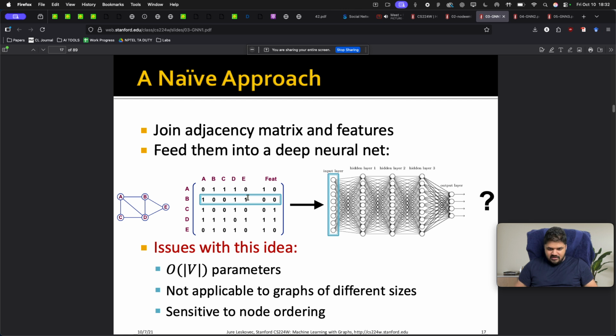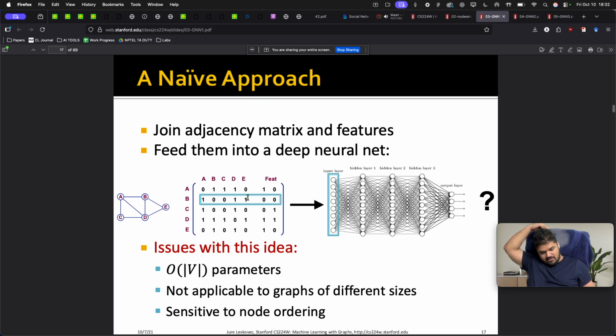The main approach is to join the adjacency matrix and features, feed them to a deep neural network, and learn it. But the problem is that the adjacency matrix is very big, and we will have parameters equal to the number of vertices for features and so on, and it is sensitive to node reordering. Node ordering is a big problem.